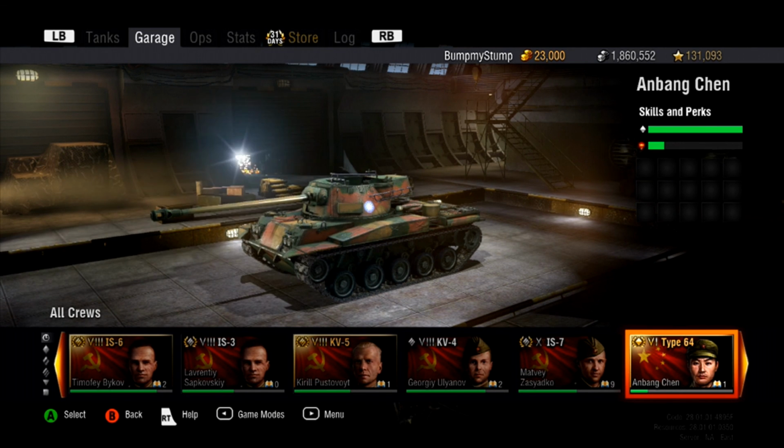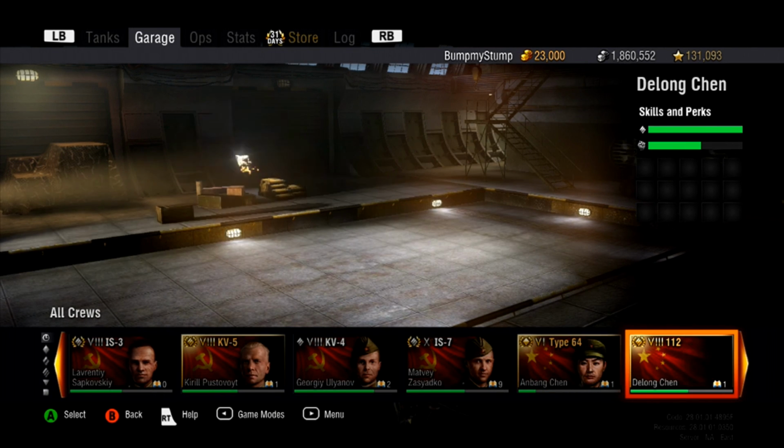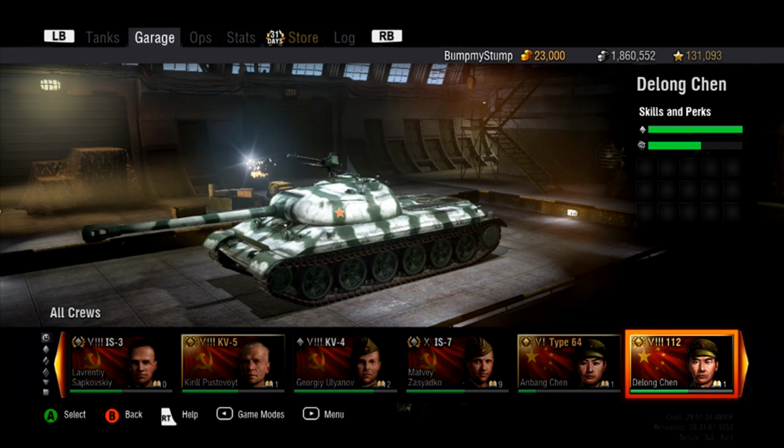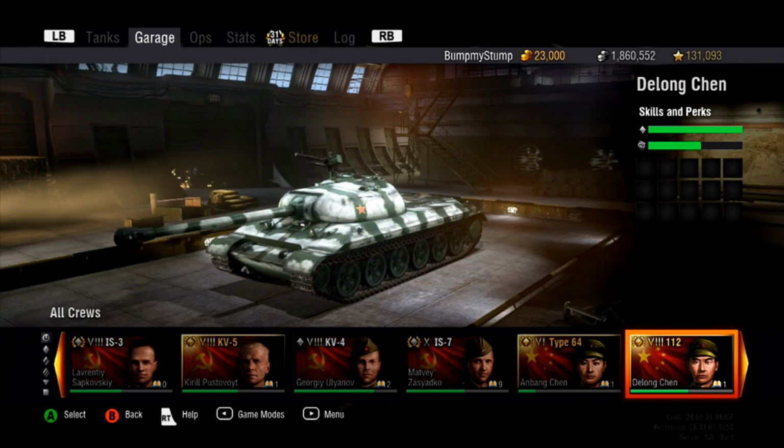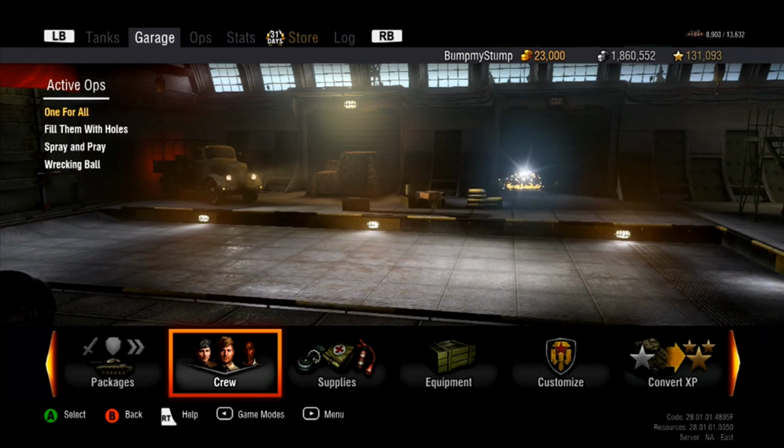In Bang Chen. In Bang Chen. What's my 112? Di Long Chen. And Bang Chen and Di Long Chen. Brothers. I love getting brothers for crew members. Look at that right there. I know that's not tier 6. Isn't that sexy though? Yeah, we'll get back to that later.